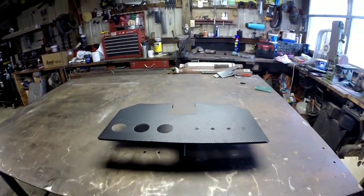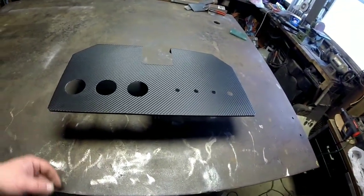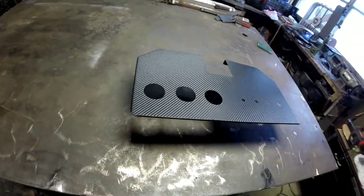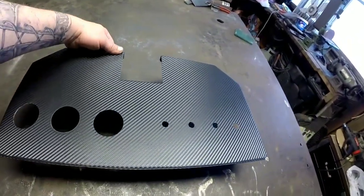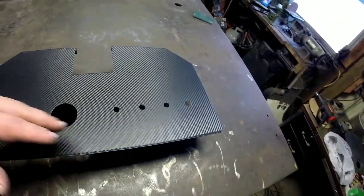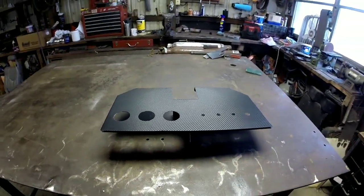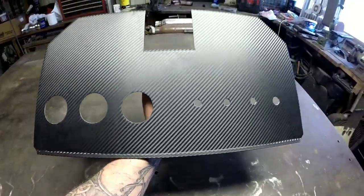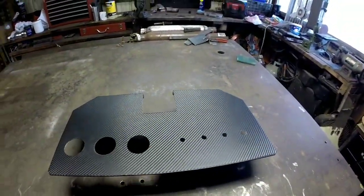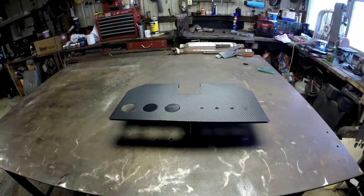Well, any of you that do vinyl wrap for a living, you don't have to worry about me taking your job. It's just kind of a pain in the butt. It's probably just a low quality vinyl to begin with, but I think it'll work out all right. It'll serve its purpose. Now, I'll start setting my gauges in and wiring it up.